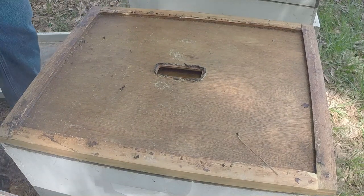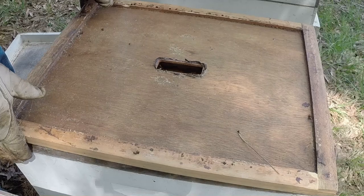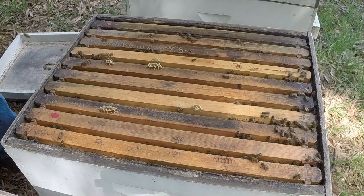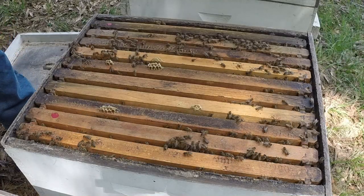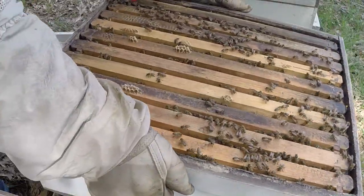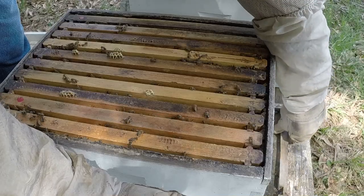Okay. So, I do think I have finally caught up. Like I said, I'm somewhat not ahead of the bees, but I don't think they're terribly far ahead of me now. This thing's got good drone population as far as drone brood, good bee population, and it's ready. It's ready for a deep. So we don't have anything but a cup or two, so this is a good full hive. I'm gonna start taking excluders out too, actually. At least put them to the medium. But this hive's ready for a deep.